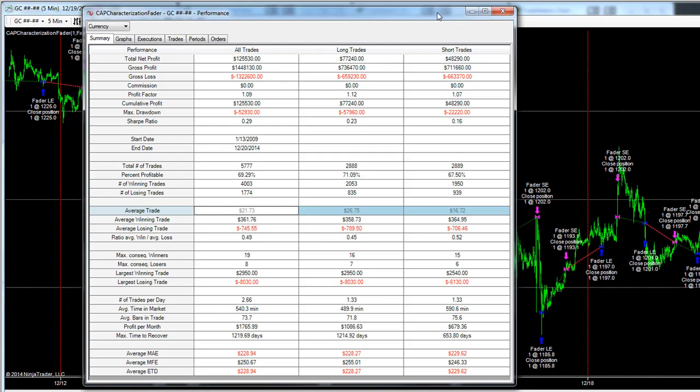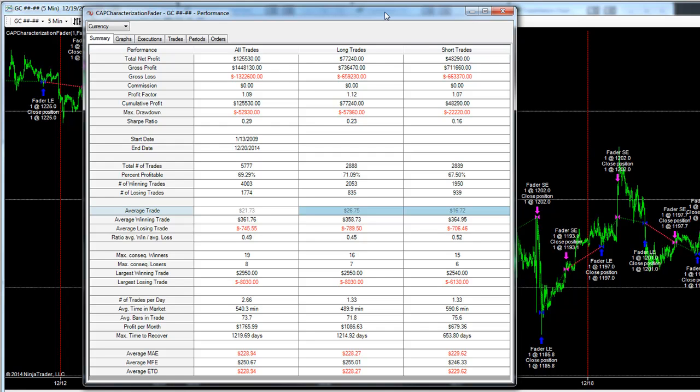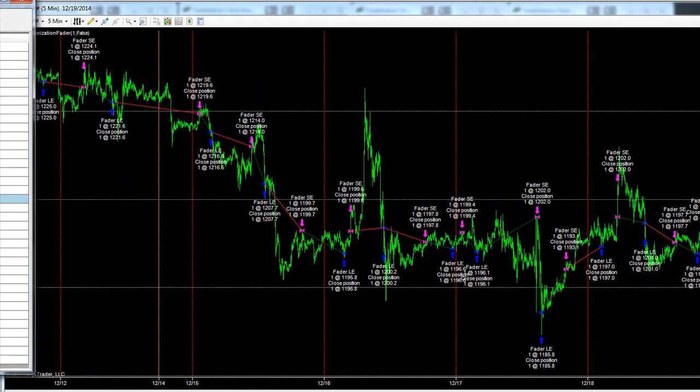A lot of times we start one method, then we systemize it, and then we realize that maybe our approach was wrong. But this basic fader strategy shows you that it's much more profitable to try to fade gold instead of trying to trade with the trend. And so next, I'm going to show you a strategy that most traders make this mistake on. I'm going to show you a strategy I've found called Asia Gold, a proprietary trading system that will allow you to fade the trend and take trades that are counter trend, and how well that has worked.